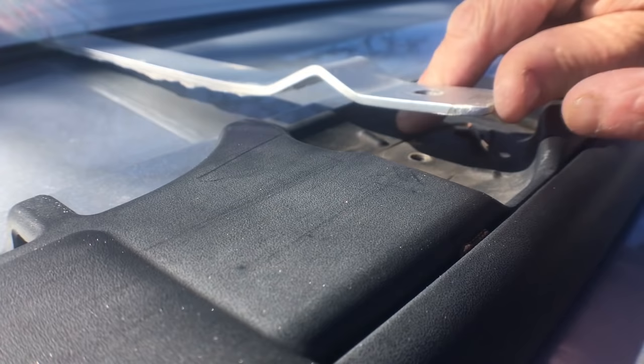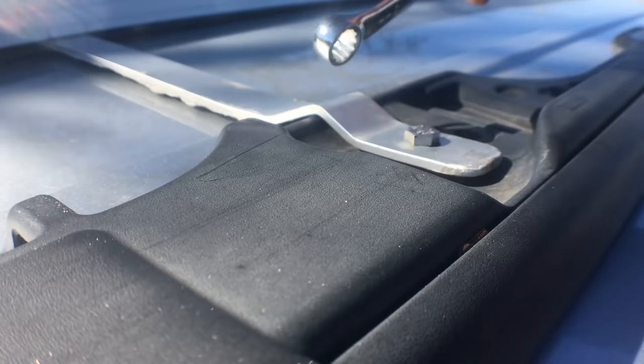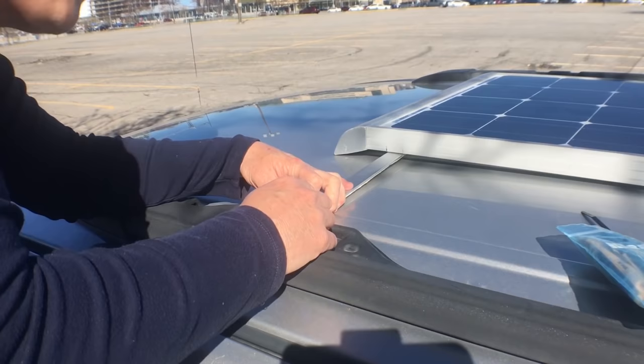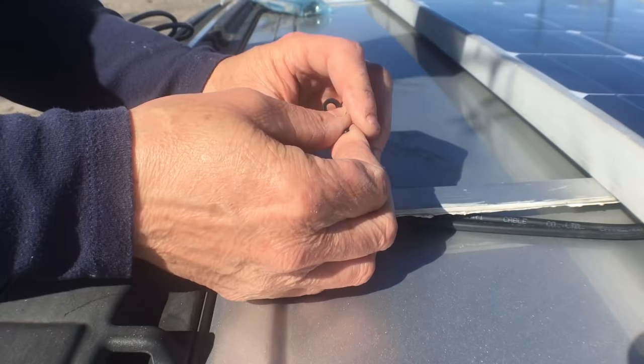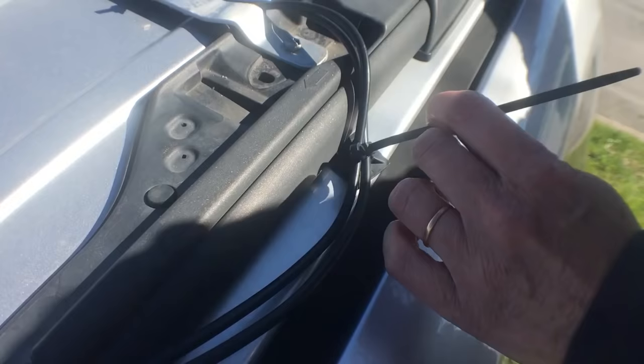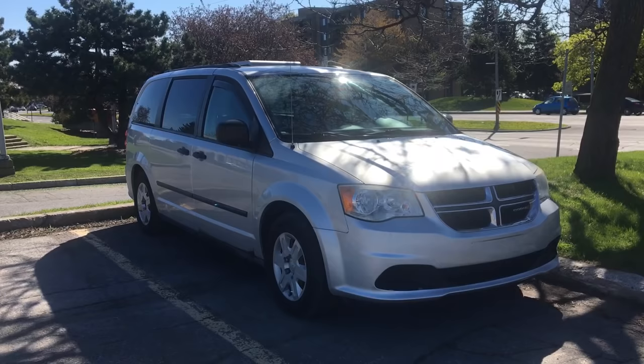I made carefully shaped crossbars for the panel to keep it as close to the roof as possible, and they attach using the threaded inserts from the Stow 'n Place roof racks. The bolts for the solar panel are stainless steel 5mm bolts — I tighten them down well with the wrench. I didn't leave a lot of play when I drilled the holes, so sometimes I have to fight to get the last one lined up. The wires are then secured with zip ties either to the crossbar or to stick-on plastic anchors. It's important to leave a loop at the bottom so water that runs down the cable can drip off and not run into the van.